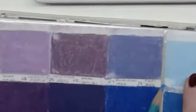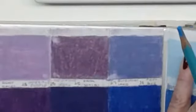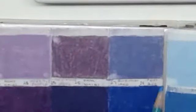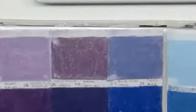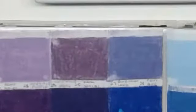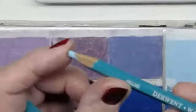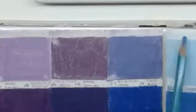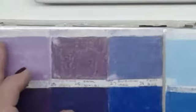So I was going to quick look at blues, and there is a sky blue here, and obviously I can't find my sky blue. So my sky blue is number 34. And of course number 34 is looking at me. But when I looked at this, I didn't see it. So that's my sky blue. So I can have a lovely sky, or I can add a little bit of deep sky here. So I think I'm going to have a pale sky.